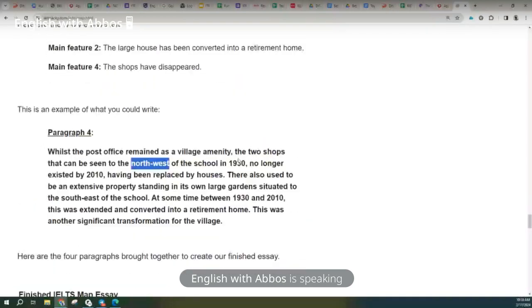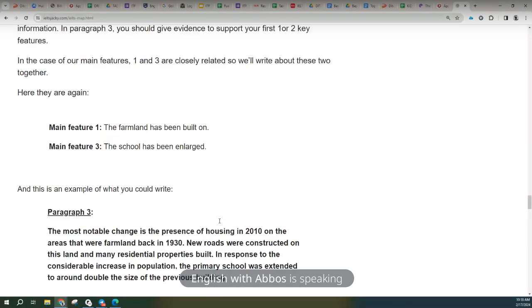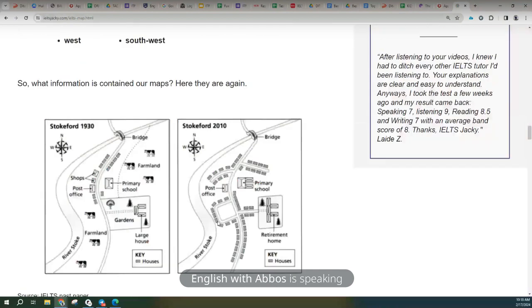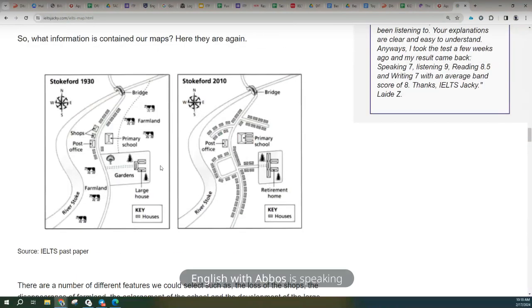There also used to be an extensive property standing on its own large city. We read this at some time between 1930 and 2010. This was extended and converted into a retirement home. This was another significant transformation for the village. So it says here, large houses turned into retirement homes.